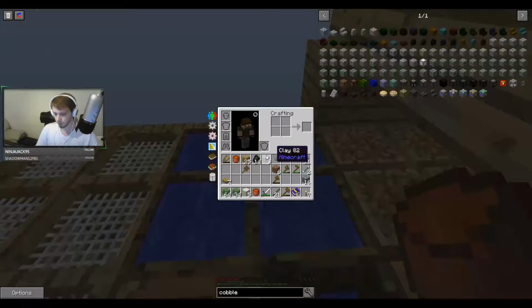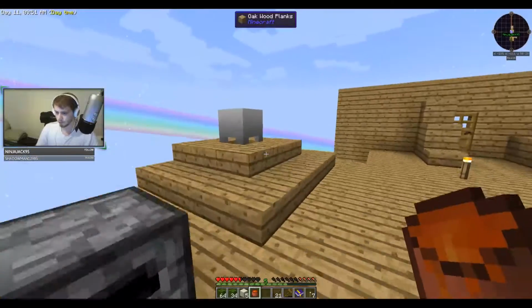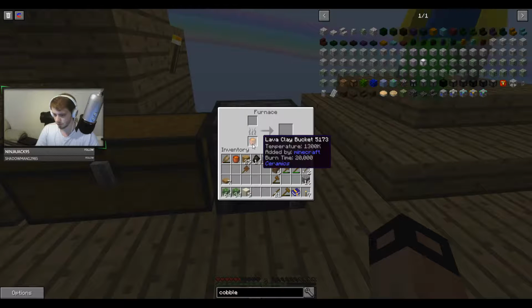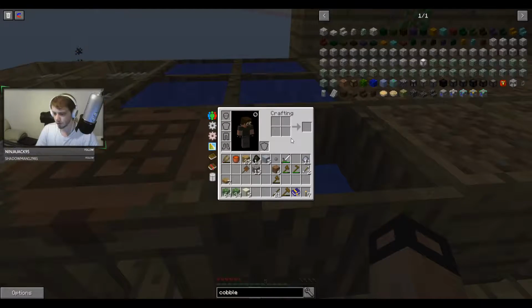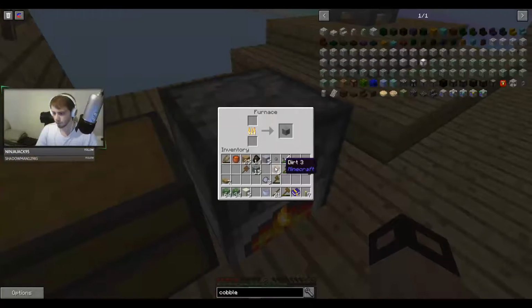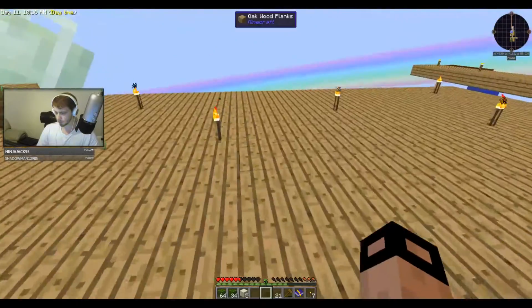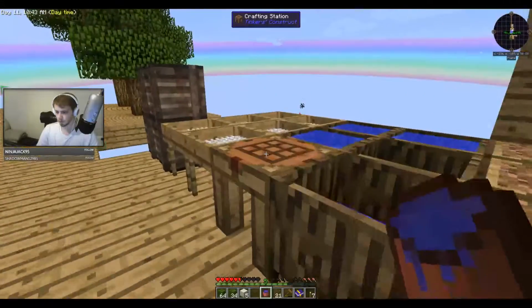I need a bucket of water. Oh great, one of them's lava. Can you hold that for me? Oh great. Do something. I don't want it. I'm fumbling so bad right now. I'm an embarrassment to the family. Get out of here. I don't want you. You're nothing to me. There we go. I did something right.